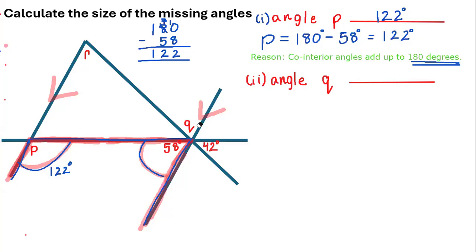Q is vertically opposite from Savannah? No, it's not vertically opposite. Mr. Petit, can I try? Go ahead, Amaya. I haven't calculated it yet, but I think I know how to get it. Go ahead. You have to, because it's a circle, all of the angles form a circle. You have to add 58 and 42 and then subtract that answer from 360.